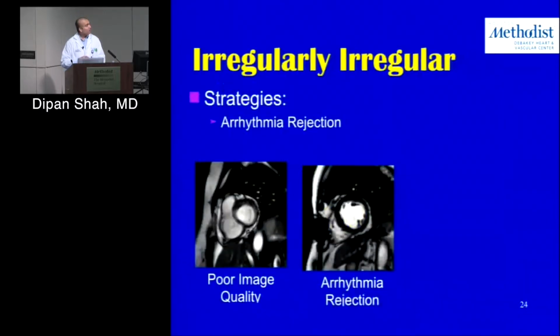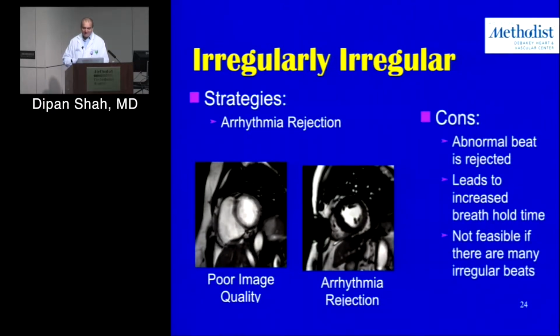And then in this person with AFib, by employing that strategy, you'll notice we've actually got a very nice quality image here. Because again, I've discarded any of the really short or the really long R intervals, and I'm only acquiring the lines of data or the cardiac cycles that correspond to a certain time period.